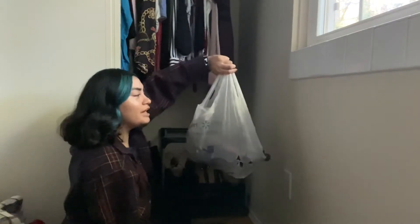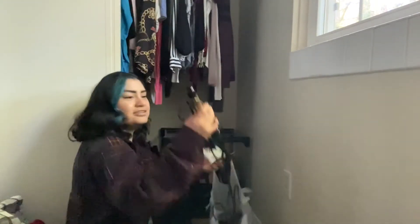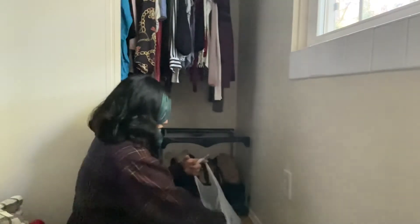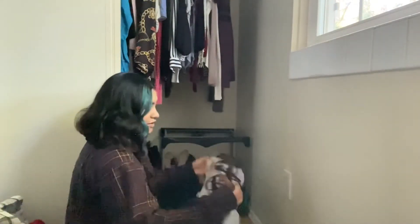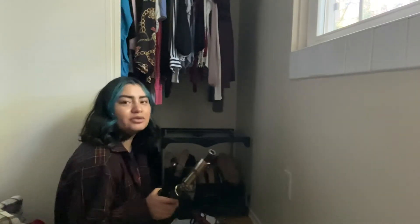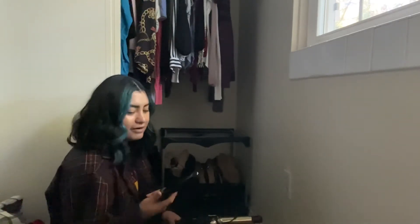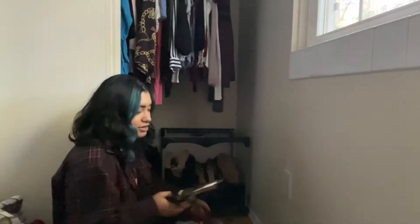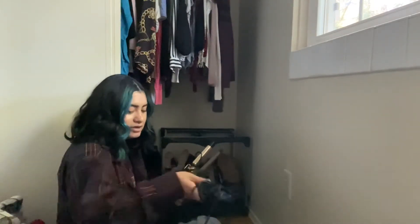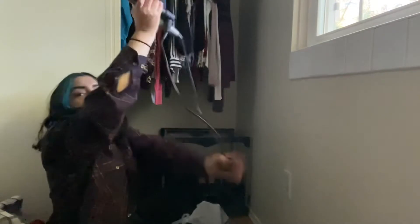For some reason I have a full bag of curling wands that I don't need — I only need like one or two. So I have one, two, three, four, and five. I don't know why I ended up with so many wands, but I was looking for one that would do like a soft curl, and I think I found it — it's this one. So I'm going to get rid of the rest. This one I don't really like because of the clasp. I'm just going to keep these two — these are my favorites.